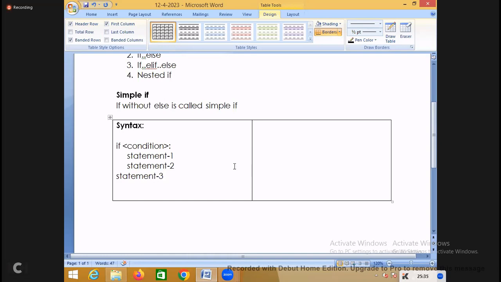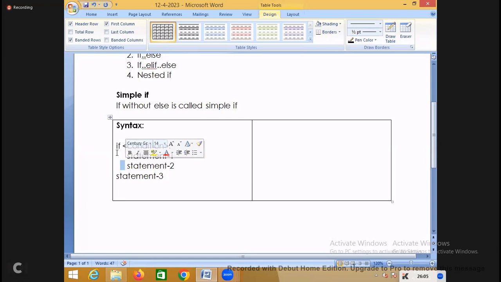See here, how many statements are there inside the if? Two statements. But how can you identify that? By using indentation. The statements inside the if are statement one and statement two. Statement three is outside the if, and you identify that by seeing the indentation.